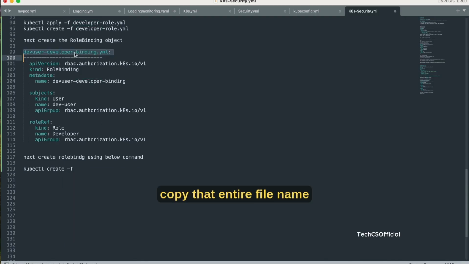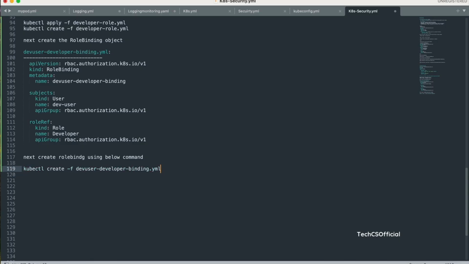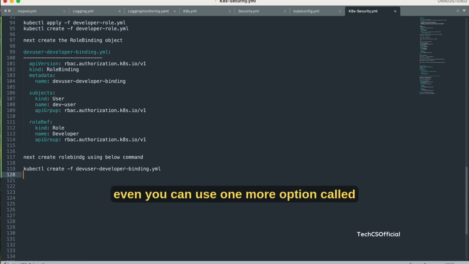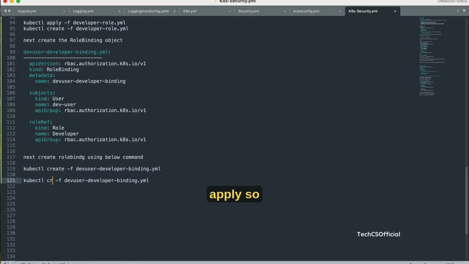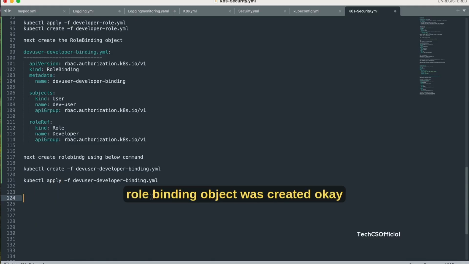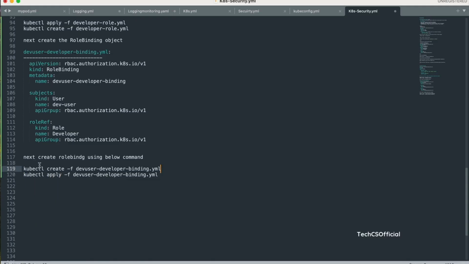See, copy that entire file name. So we have applied these changes. You can also use the apply option instead of create; both are fine. So the role binding object was created.